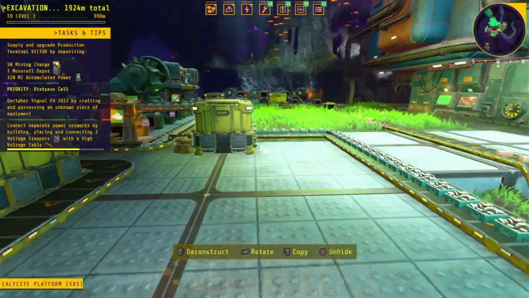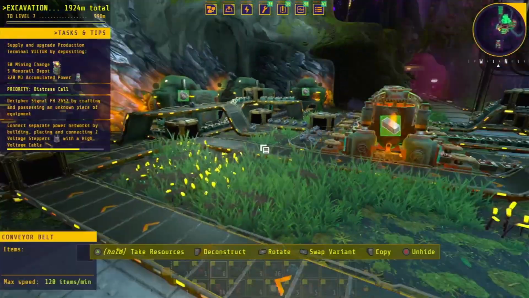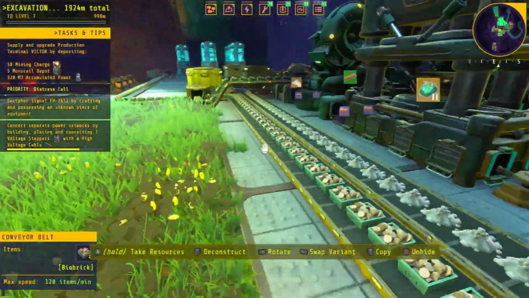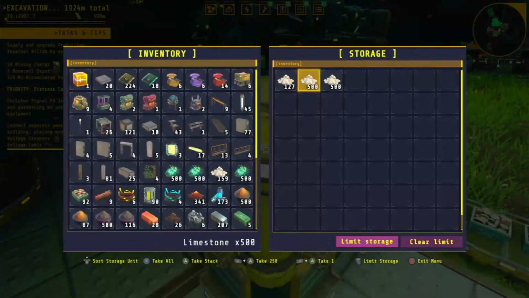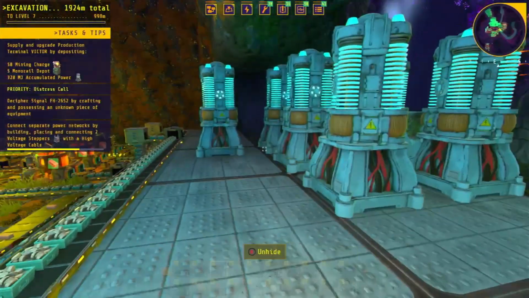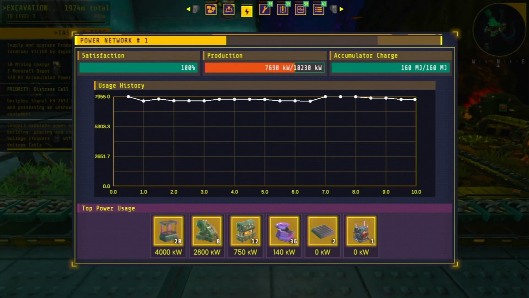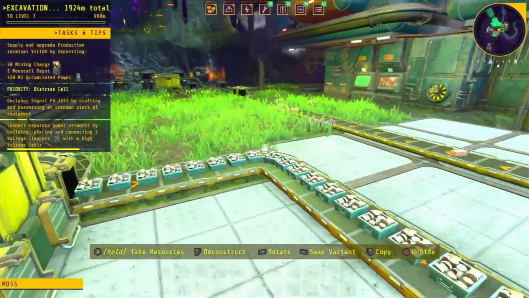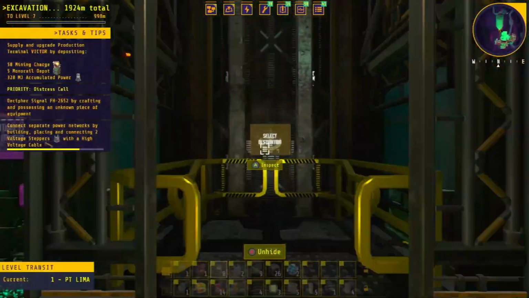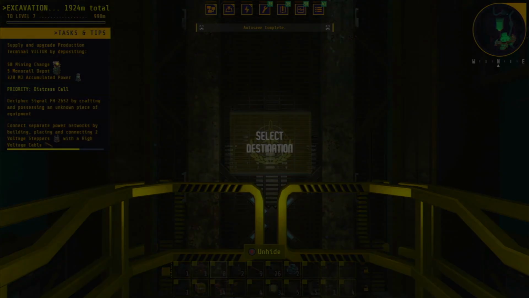Okay, so that's 160. So I think what I'll need to do is some off-camera work to get the accumulators built. I mean, we're doing okay on power. We're well overproducing on power, but we need to get the accumulators up and running. In the next episode, we'll go and visit X-ray. So we can see what's up there.